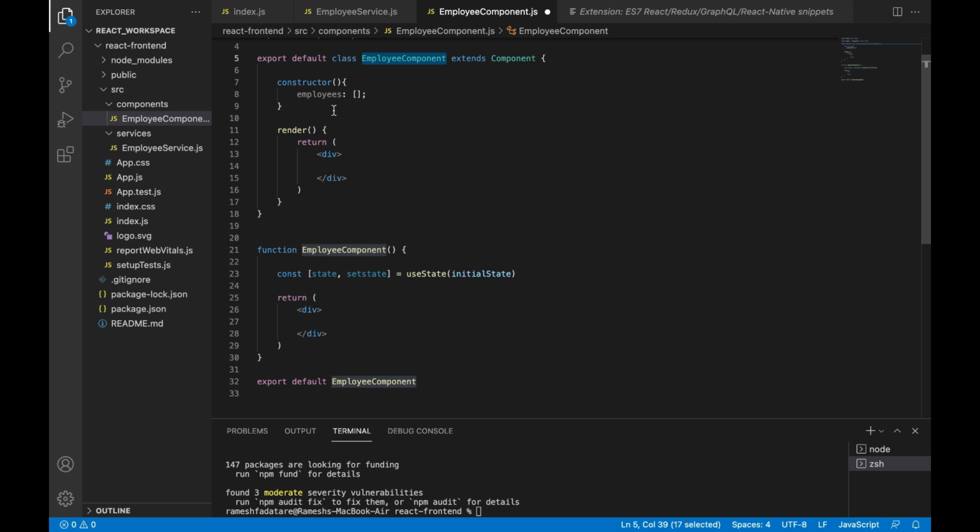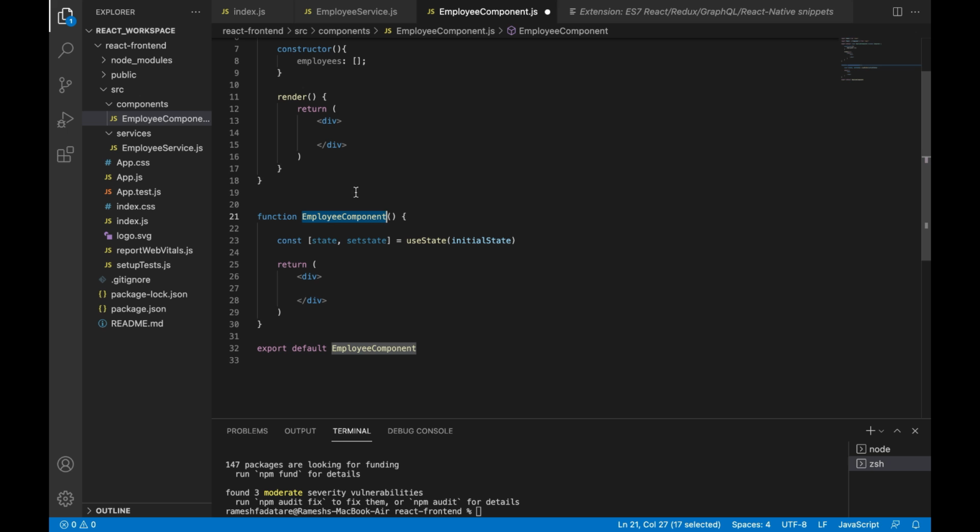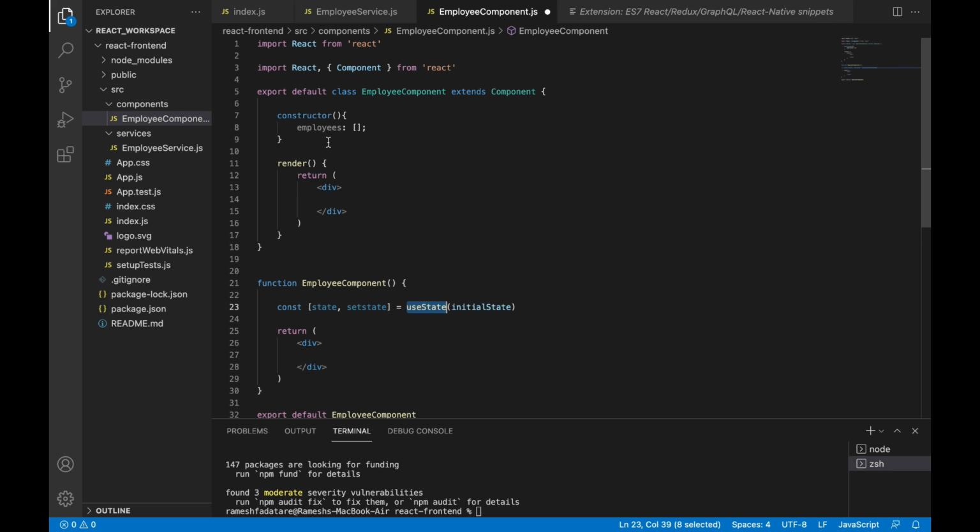Similarly, if we want to use state in a functional component, then we need to use the useState hook. In this case the state is employees, so let me copy this employees and paste it here. In a class component we use the setState method to set the value of the state, right?